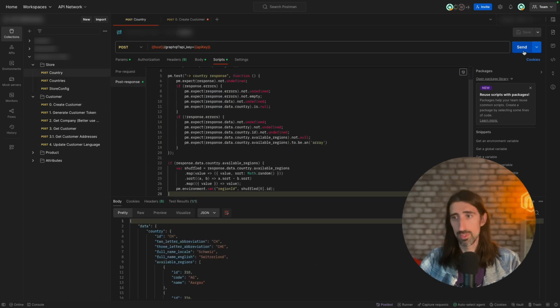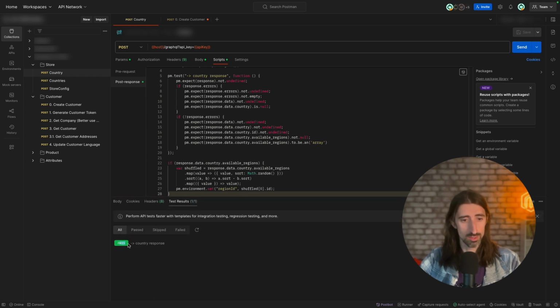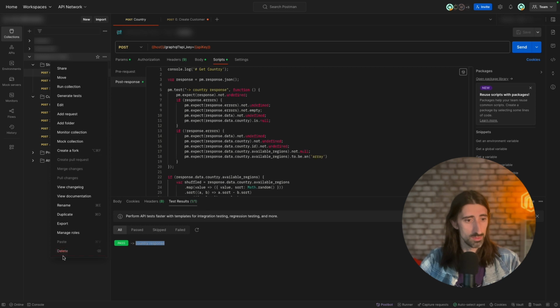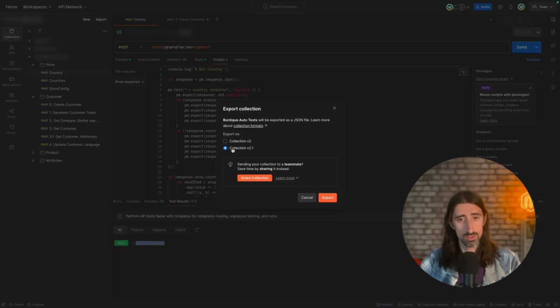And then when you run it, you usually have the test result here, so you can see that, okay, your test passed, and if it failed, then you will also see it here. And that's quite easy. And then to run it via Newman, you just need to, no, not this one. You just need to export it. So you're just doing an export, you get the collection file, and that's it.